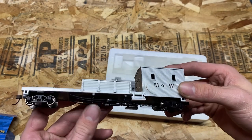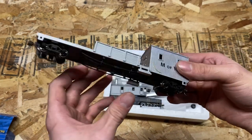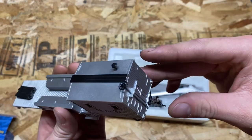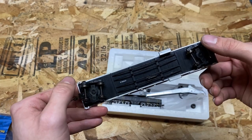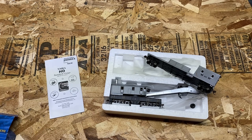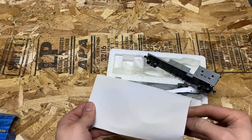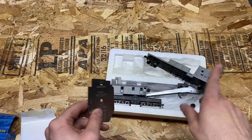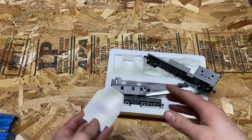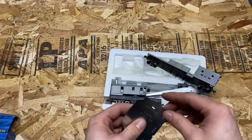Now this is a nice looking car — very simple in design. Got a little bit of underside detailing, not much. It's all plastic except for the metal wheels and the screws. Everything else including the knuckle couplers are plastic. Free rolling wheels, and we're actually going to check the gauging of the wheels on these — I got an NMRA gauge. I'm really curious about the Athern model since in my last video the stock Athern wheels didn't navigate my layout very well.